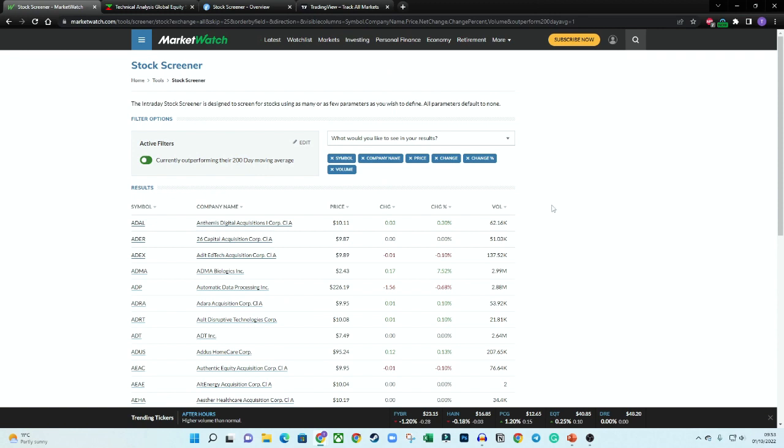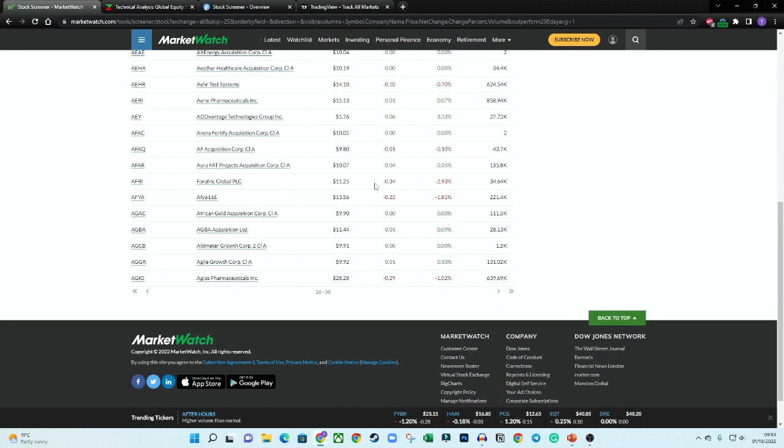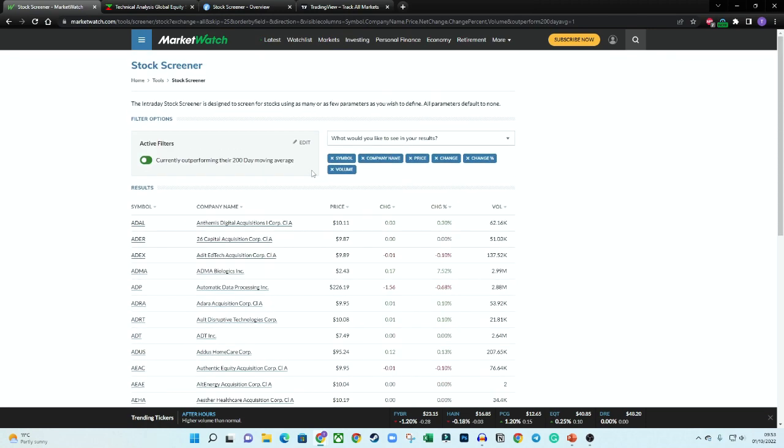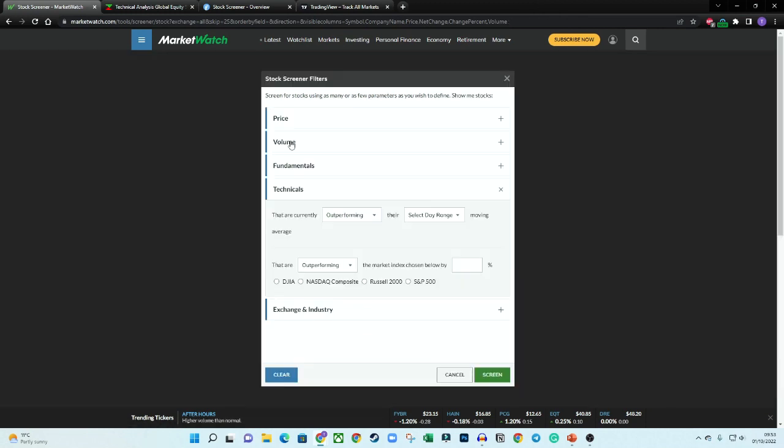So basically, this is going to give you the information, and then you can obviously filter by price, change percentage, kind of the basic stuff that we would want to see, really. And like I said, there's quite a few options that we can do in here. You can turn filters on and off.